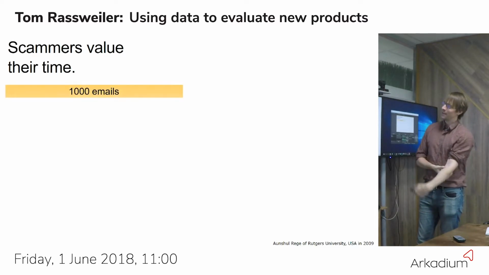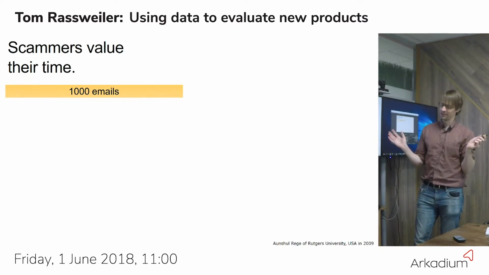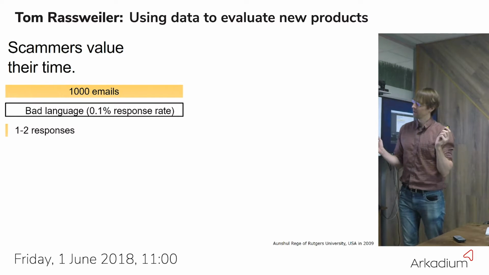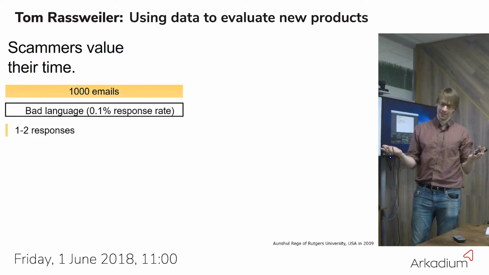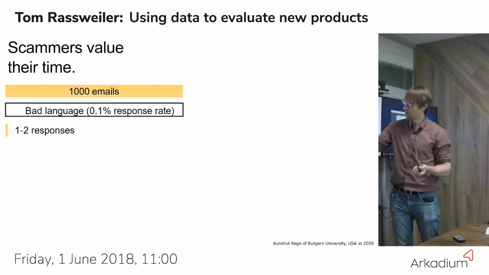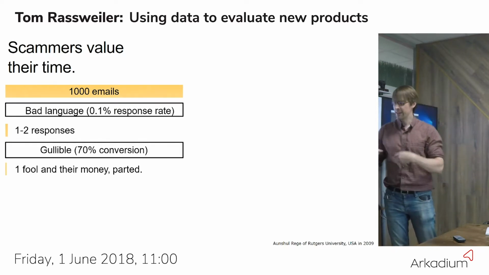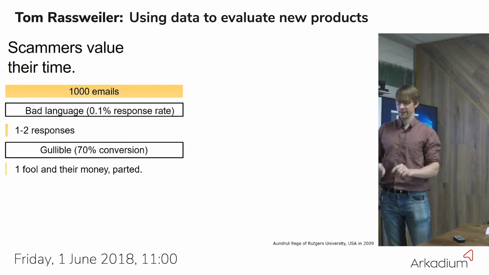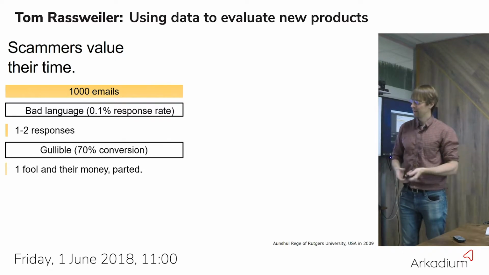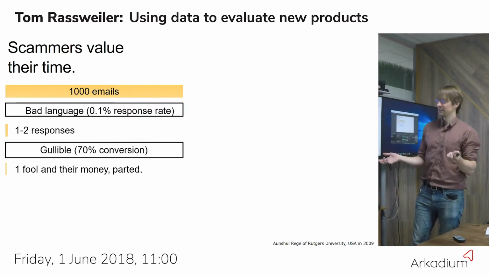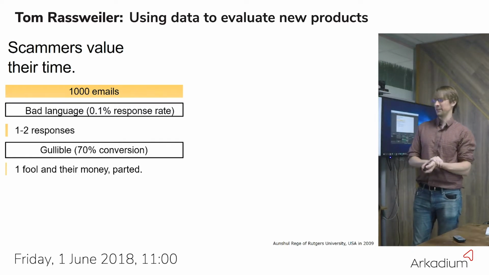Yeah. So imagine that they send out emails. Sending out emails is very, very cheap. They just send out lots of emails to all kinds of random addresses. If they have bad language, meaning it's obviously a scam, they will get a very low response rate. Let's assume they get 1 to 2 responses. They then have to write an email back and say, okay, you can send it to this thing or answer some questions. They start engaging with that person, and then according to this, 70% of the time, the people who respond will actually give them money.